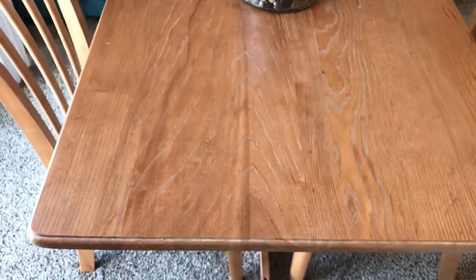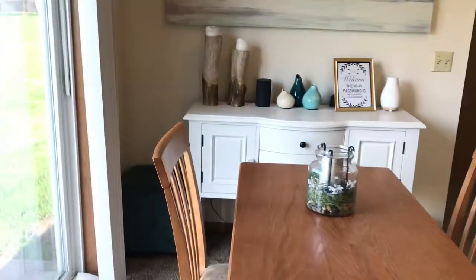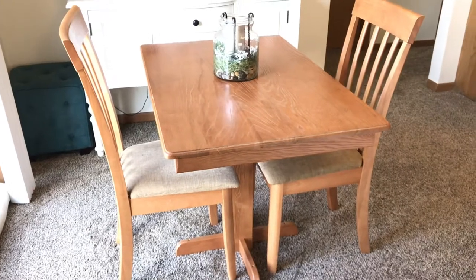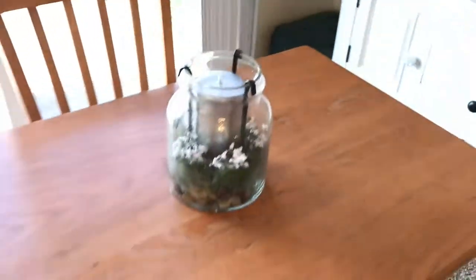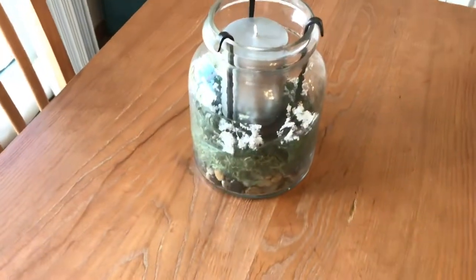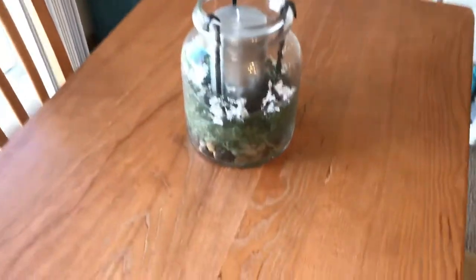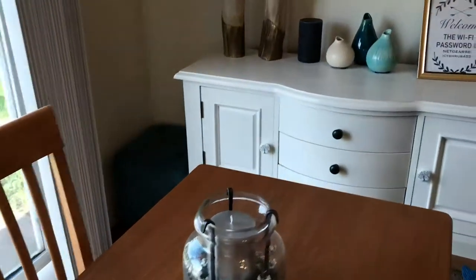This table is actually out of my parents' camper — it's not a mobile home but a camper that stays in place at a lake for the summer. We'll probably update this as soon as we can. This I got from my grandma and I change out every season — so right now it just has rocks, moss, and some little flowers, all from the Dollar Tree. I'm not sure where she got this candle holder and candle, but it's really pretty.